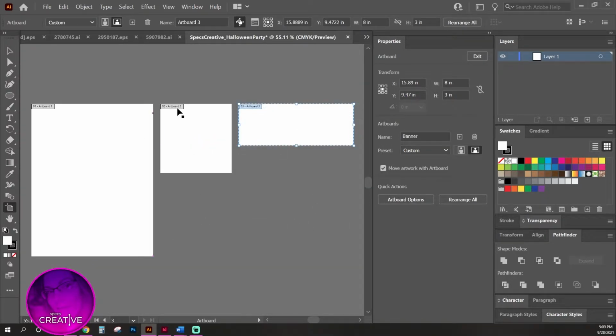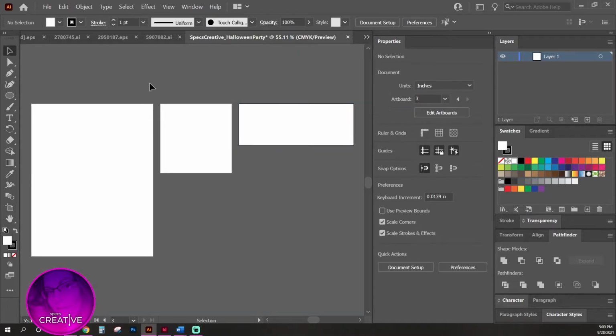Okay, so that has lined them up all at the top. It's given them even spacing between the artboards, and it's just a little cleaner arrangement for me to work with, especially when I move into creating my guides. So in Illustrator, you do not have the option when you create your document to establish margins. We're going to have to use ruler guides to create margins for each of our pages.